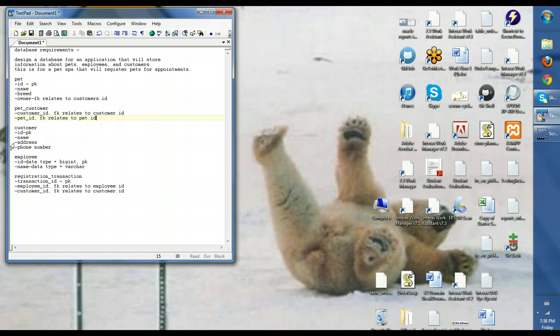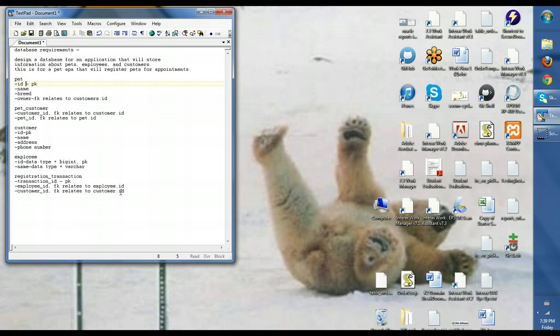So what this will do is, for a customer in this table, they will have to have a record in this table, so their customer ID here, and it relates to a pet ID. And so if a customer has more than one pet, they will have more than one record in the pet customer table, but it will only relate to one record in the customer table and one record in the pet table, which gives me exactly the amount of data that I need.